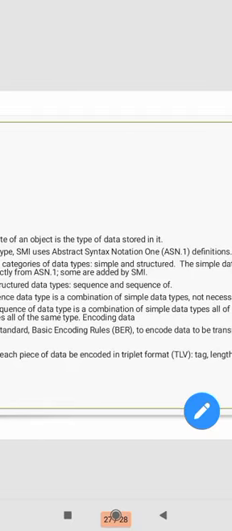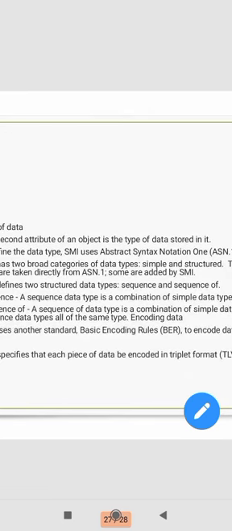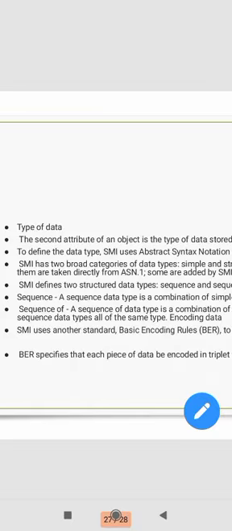What do you mean by sequence? It's a data type that is a combination of simple data types. What do you mean by data type first? What do you mean by data? It is a collection of information. What are the types of data types? First one is integer data type, floating data type, double data type. Integer means whole numbers. Float means decimal values. Double means larger decimal values. Okay, that is called data types.